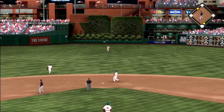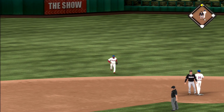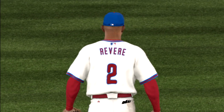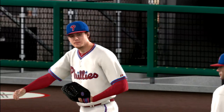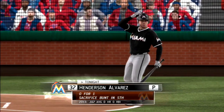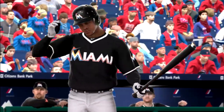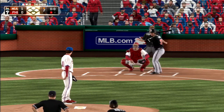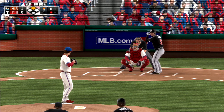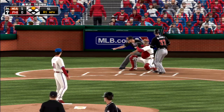Swinging, a hard liner to center field. Catch made in straightaway center as the runner tags from second. But he had no intention of going anywhere as he'll stay at second base with one away now. Well, he's now 0-for-3 in this one, but he's had a couple of good at-bats mixed in there. He's seeing the ball really well. They just don't want to fall in for him. Henderson Alvarez will stand in, and you have to figure that he'll likely be swinging the bat now. First pitch is a slider called for a strike.